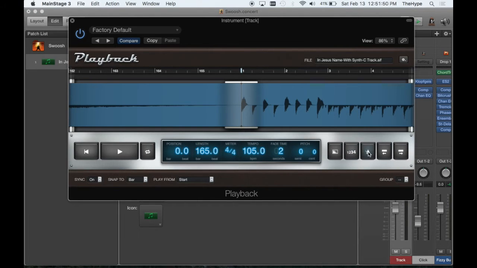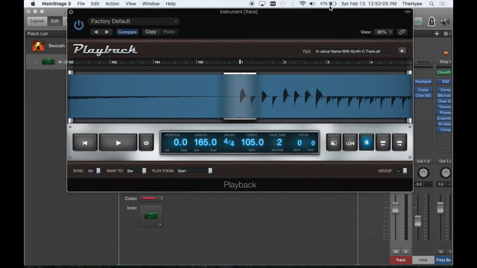And I always select this little metronome button so that whenever this track plays, the click turns on even if it's not on previously. You don't want to try playing two tracks without click. If you have the click built into your track, then that doesn't really matter. You want to leave that off because you don't want the built-in metronome. Okay, so we got our track in here, you can see, and a couple other things.